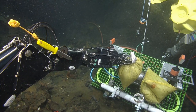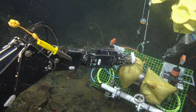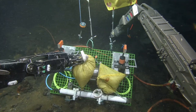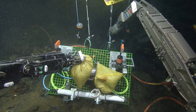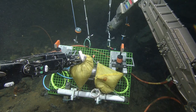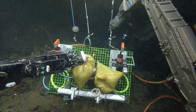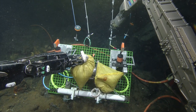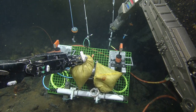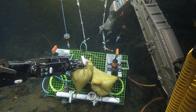Okay. Slowly let go of your buoy again. Slowly, slowly. Sorry, your float. That got me on buoys now. Nice. Oh, you see there, love it.